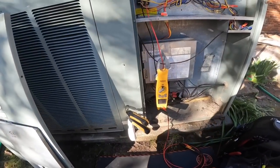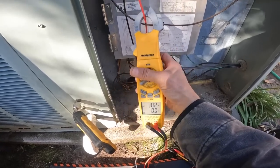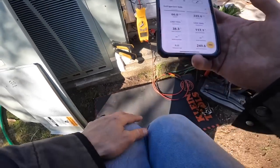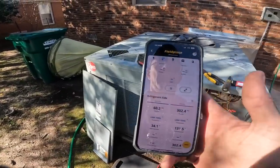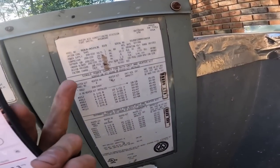All right, it just came on. That's my startup amps. 175. That's not bad. Only 10 amps. Blower is on. I think this is an R22 system. Those pressures are going kind of high. Yeah, this is R22 right there.